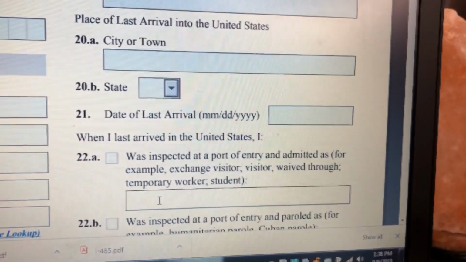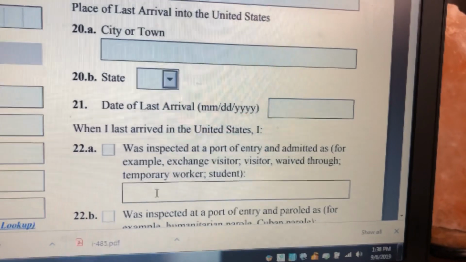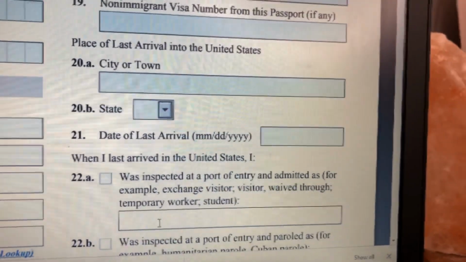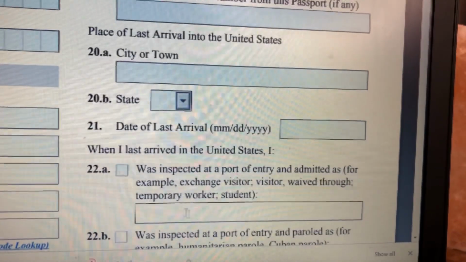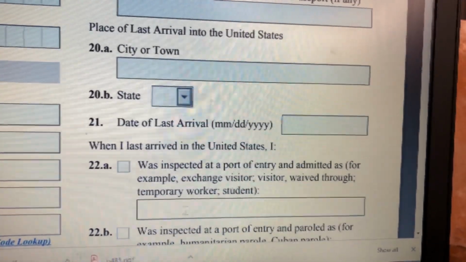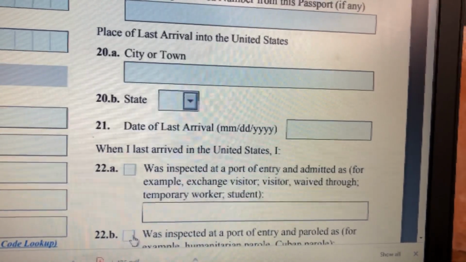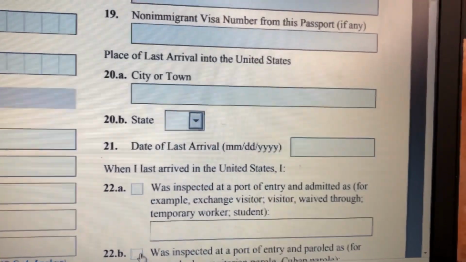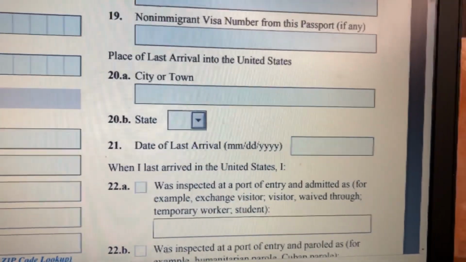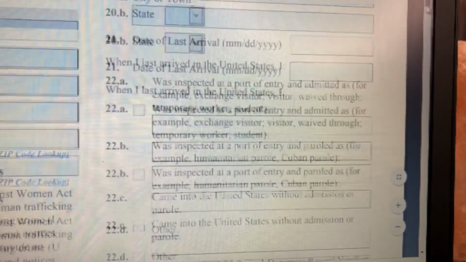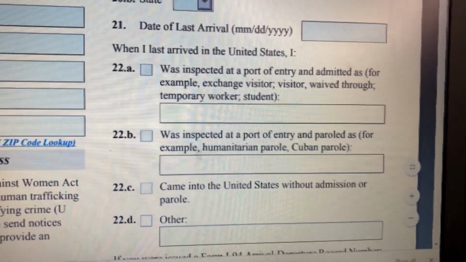So if you're applying with a fiancé visa, guys, write it down here: fiancé visa. And if you're applying as a worker or a student, you can put worker or student right here, guys, in this box. Okay, so number 22.B, just leave this blank right here, guys.